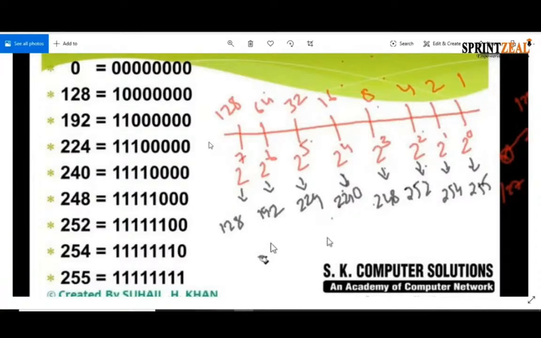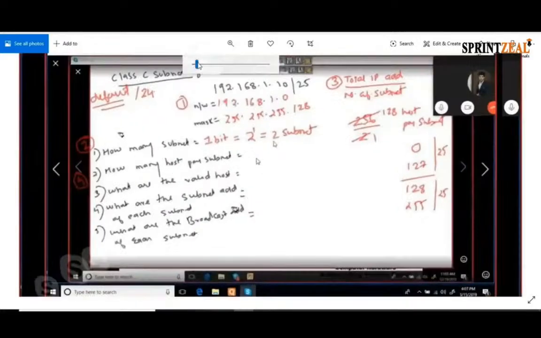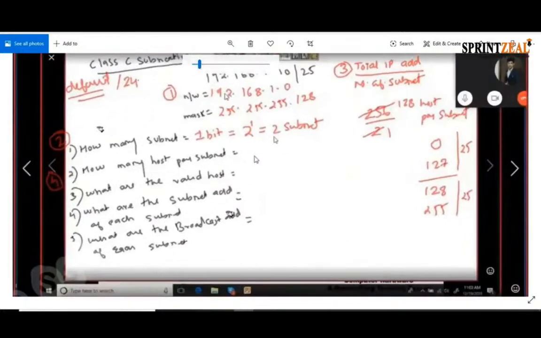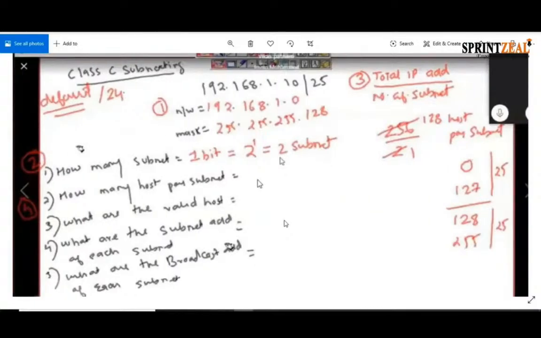This range is divided by IANA, the Internet Assigned Numbers Authority, into 5 classes: A, B, C, D, and E, only for distribution purposes.